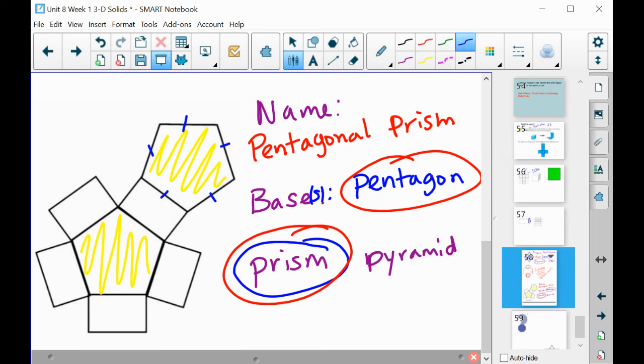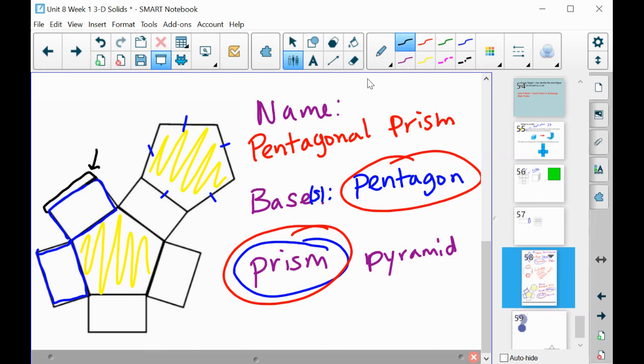And if we were to fold this into a solid, some of you might like origami and stuff, we would be folding on these dotted lines, and then that is where this shape would start to come together. We'd have to use tape, or sometimes on nets, you'll also see like a little flap right here. So you'll also see like an extra little piece. This is not part of our solid, but it is just there to help us attach it to the rest of the solid. So if you try and use just the net with no other edges on it, you might notice that it's hard to either glue or paste together. So sometimes on nets, you'll see this.